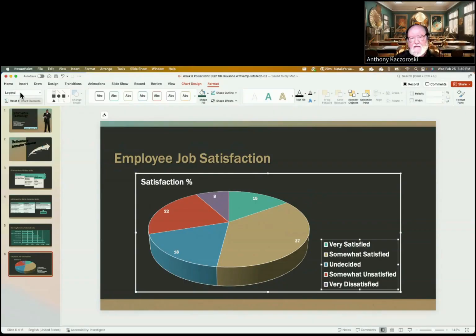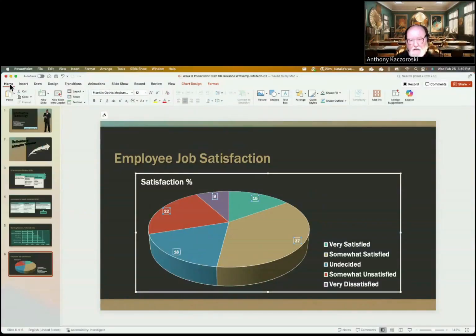Okay, and it says to select series satisfaction percent data labels. So if I click the down arrow, I will get series satisfaction percent data labels. And that's going to give me this representation. And we want to adjust the font size with these still focus set on these. We want to come back to home and adjust the font size to 24 point.